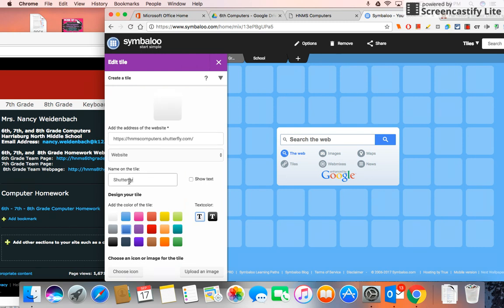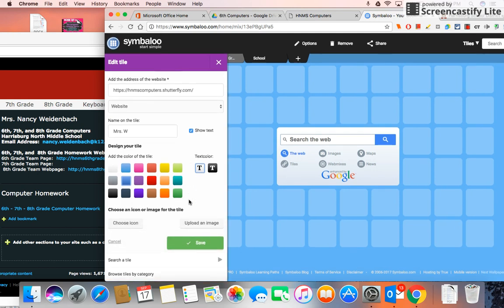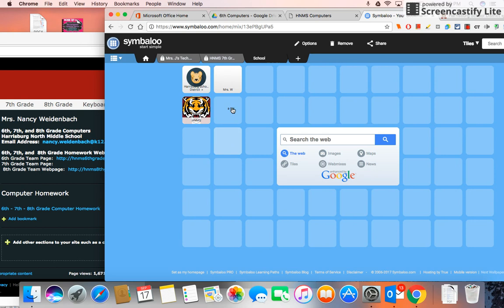Now, okay, is this a site for Shutterfly? No, it's a Shutterfly type of site, but it's not actually the Shutterfly type site. So you do have to be careful when that pops up for other sites too. You want to make sure that that site actually shows what it is. All right, so I'm just going to leave this one. I'll show you what the tile looks like. If you don't choose a picture, that's what it would look like.